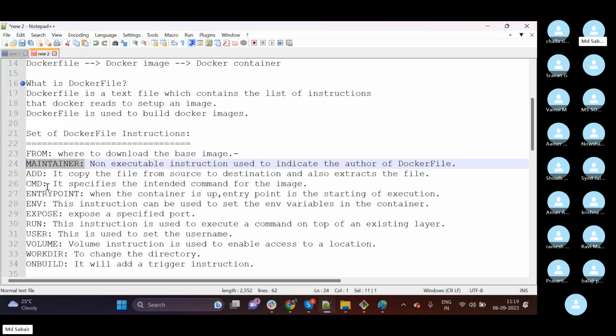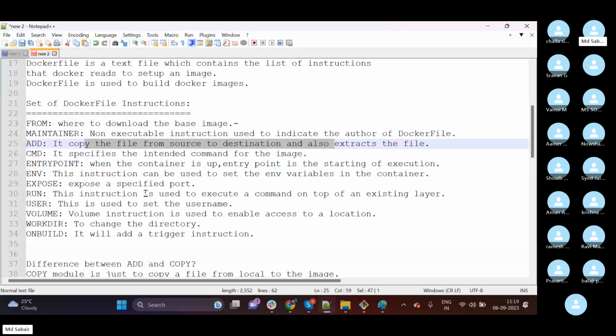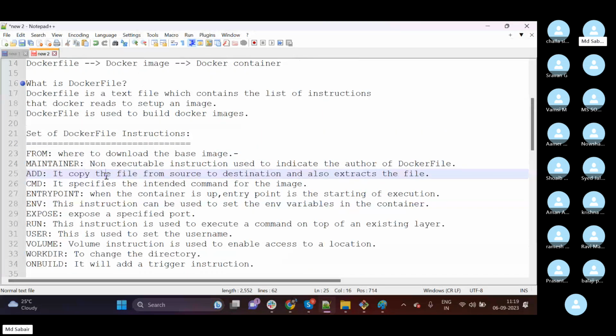And then we have something called the ADD command. What will it do? It will help us copy the file from source to destination and extract the file. If you want to copy any file inside your image, you can use the ADD instruction or the COPY instruction.